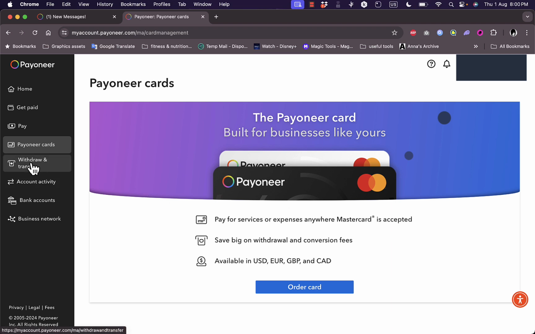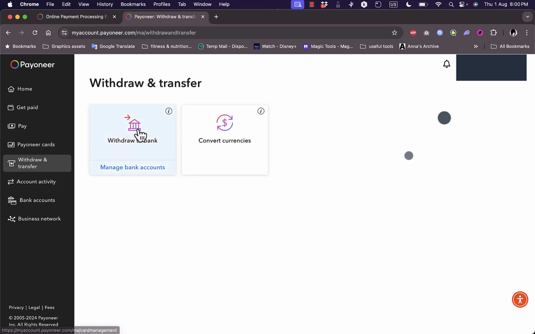And here you can withdraw your earnings, withdraw to a bank, or you can convert currencies if you want to convert between multiple accounts. So you want to transfer from your US dollar account to your euro account. And here you can view your account activity and your linked bank account. Of course, you need to link your bank account, first to verify it's you, and second, to be able to make withdrawals to banks.